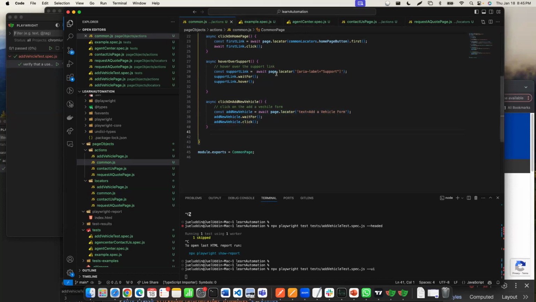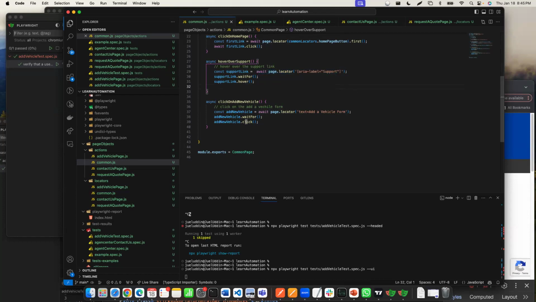All right. So on line 29, you created a variable named support link, and this is the code that you put in it. It's the same exact thing. If you are calling this, it gives you this in return. So the first thing you're saying is, okay, I want to wait for this element. The second thing is, okay, I want to go ahead and hover over this element.